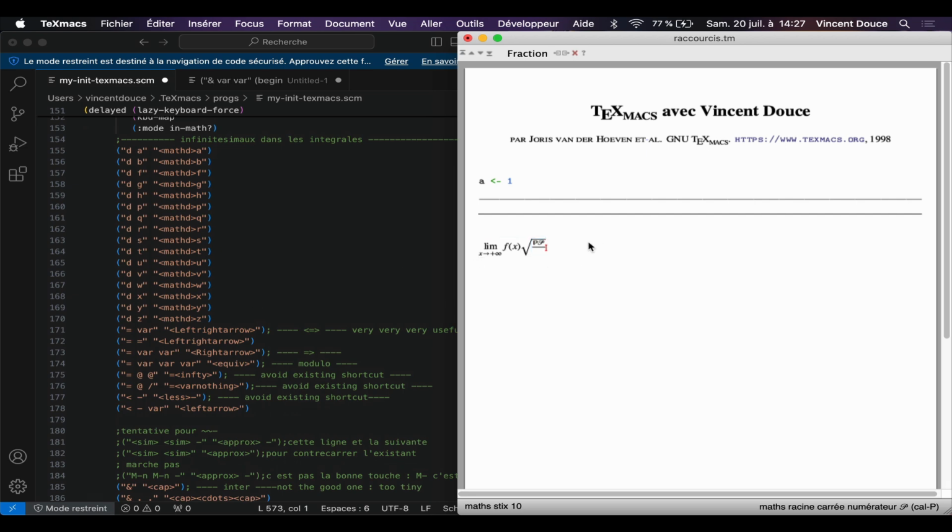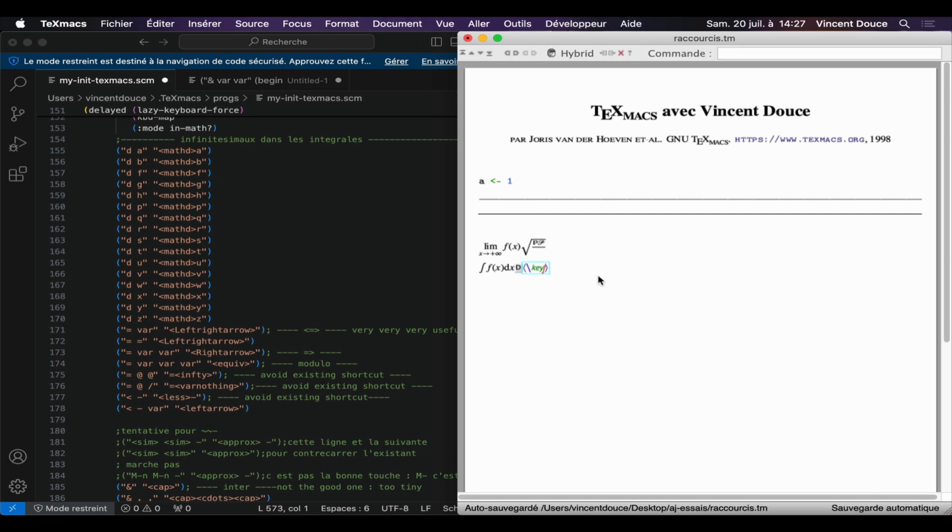Here I have the shortcuts for the differential. So if I type f d x, I have dx, just typing d and x. I'm not obliged to type d and then make the d in Roman.